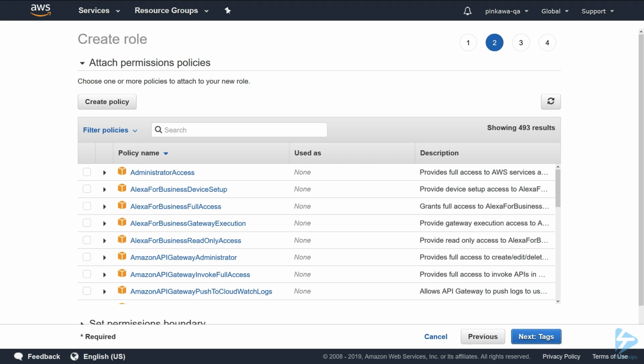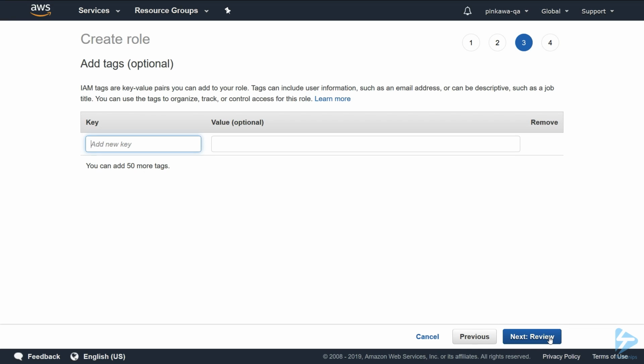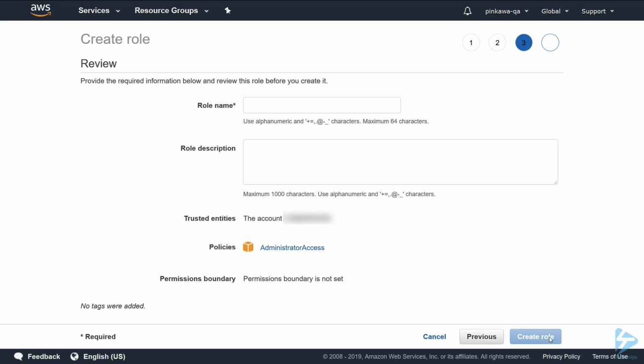Okay, after the master account is supplied and you hit next, we're going to set the permissions and attach that to this role. For me, my use case is that I want my administrators to have administrator access into each of these sub-environments. You may have different use cases, and you can get as granular with the policies and permissions as you like. For the purposes of this demonstration, we're going to go ahead and configure administrator access. And hit next. Here, it is always an AWS recommendation to put tags for your own organization's sake. This is mostly organizing things if you want to have dashboards or run queries. For this testing purpose, I am going to hit next and bypass this.